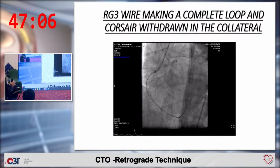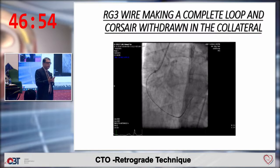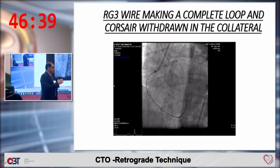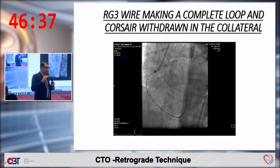Reverse CART, as he has mentioned, is the usual approach that we take once we are doing a retrograde PCI. But in this case, our wire was luminal throughout, from the retrograde Corsair to the proximal cap. Once your wire is luminal, there is no point in doing reverse CART. You do reverse CART only when your wire is subintimal. So you take your antegrade wire subintimal, then do a ballooning and re-enter from the retrograde wire.